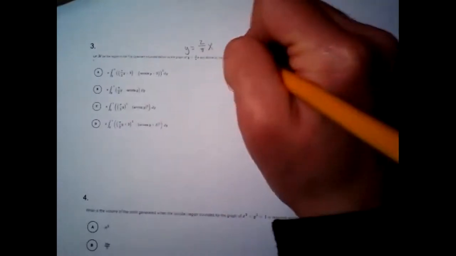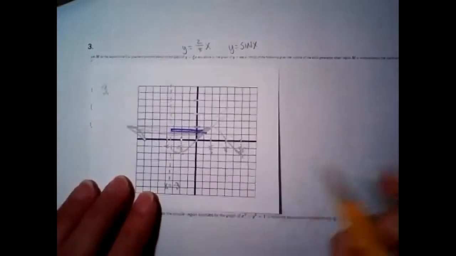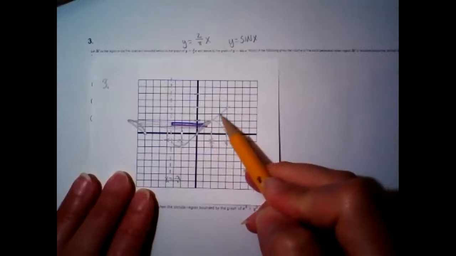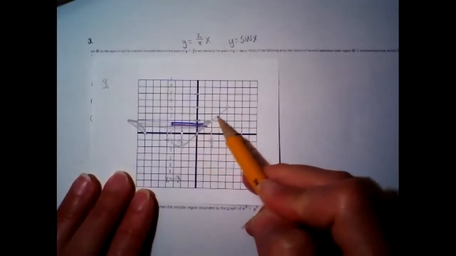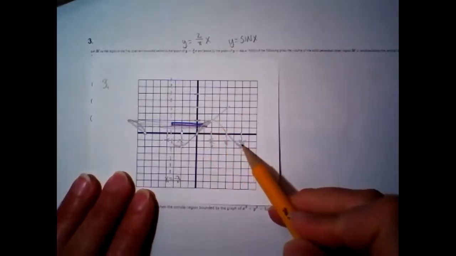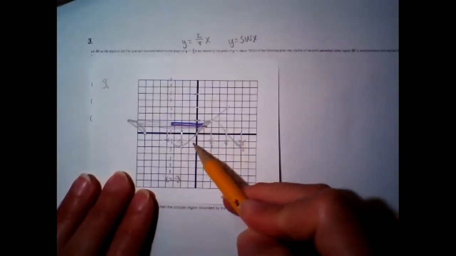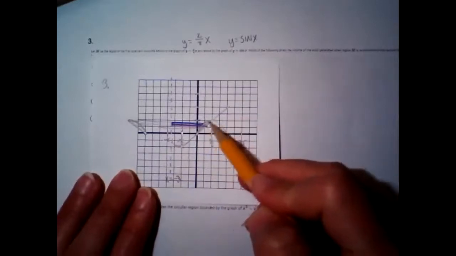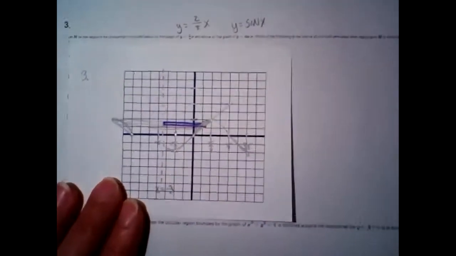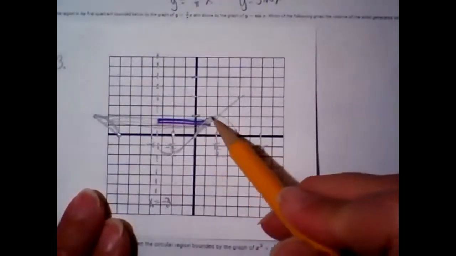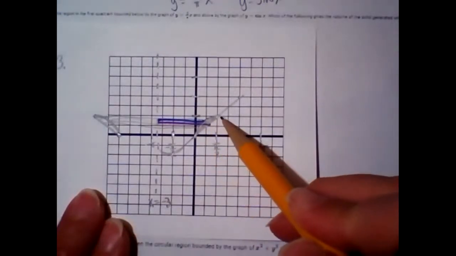And then we've got y equals sine of x. So again, I drew this ahead of time. So here is the line, y equals 2 over pi x, that's linear. And then here's your graph of sine of x, which is a wave. I kept that in there. I didn't erase it so you could see the wave that is that sine graph. But this little slice in here is the area that we're talking about. So this part's linear, and then this part is the curve for sine of x.